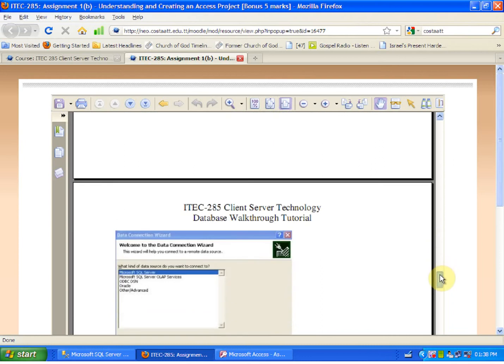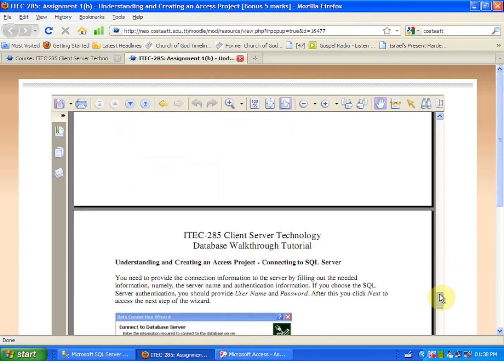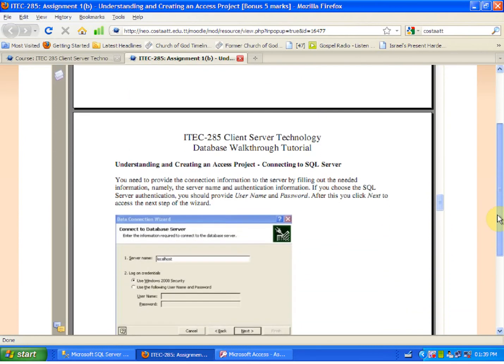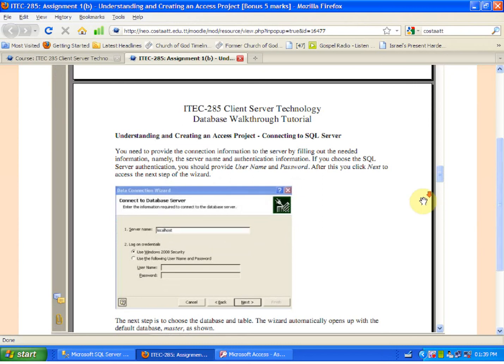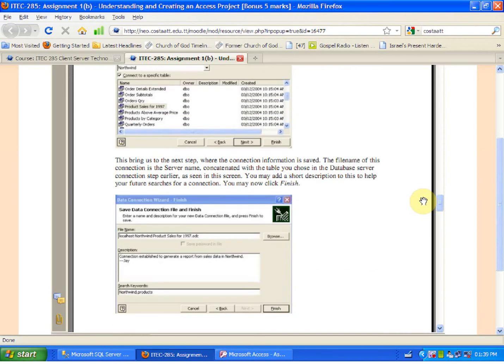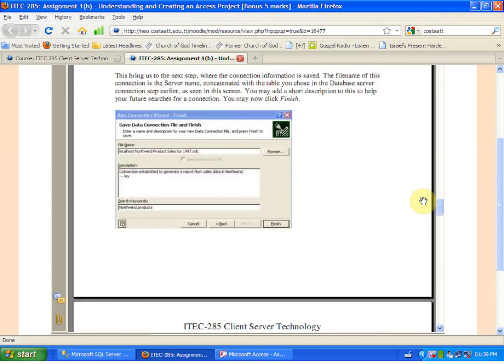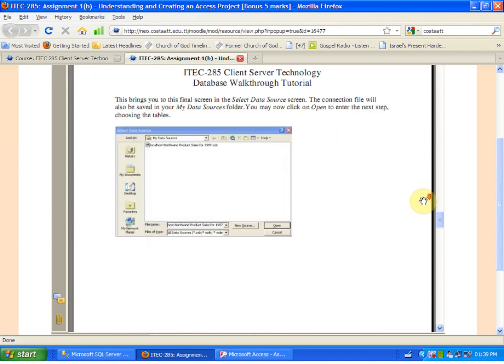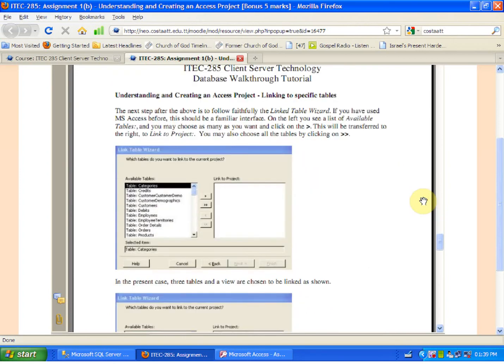So the report they imported, what was it? Product sales for 1997 specific. It connects us to a table. That's another report, to open the table, and then it generated a report.